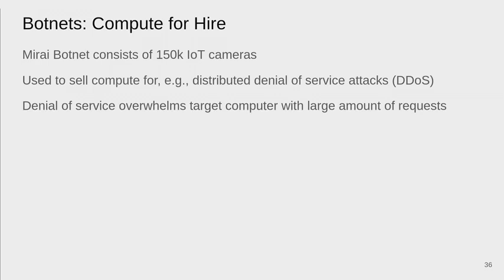Think of it as getting access to a large amount of machines and using them to run attacks against certain targets. This could often be to bring down websites, where they're just being overwhelmed with millions to billions of requests per second. If you have control over a lot of systems, it's very easy to write a script that just accesses the same web page again and again until it is overwhelmed and can no longer react.